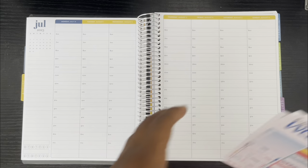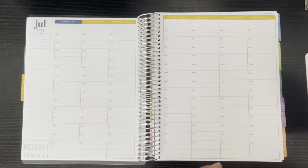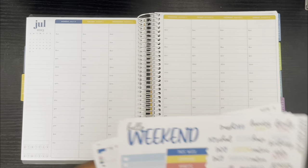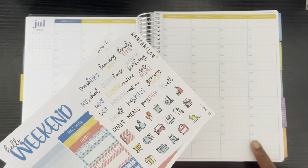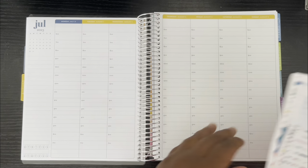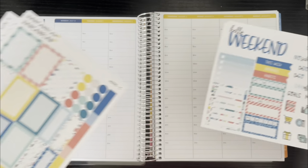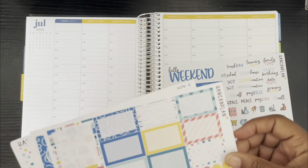So for this week, it's actually the week before my son starts back to school. I was actually struggling between two kits, but I decided I'm going to use this Hand Can Plan kit for this week. I also have a Chrissy Anne Designs kit for back to school, and I will be using that for the following week when he's actually starting school. This kit I picked up from Hand Can Plan.